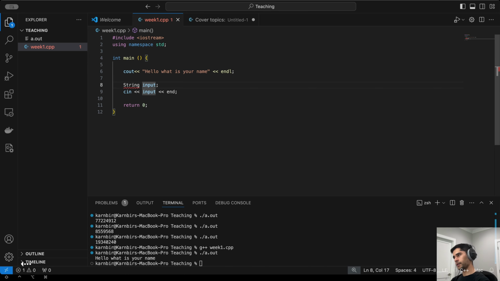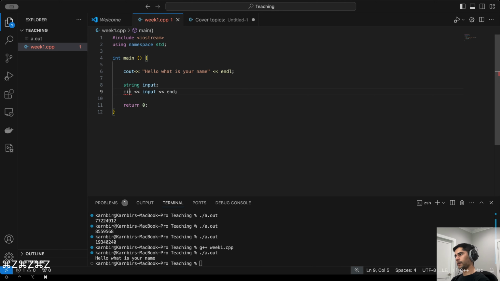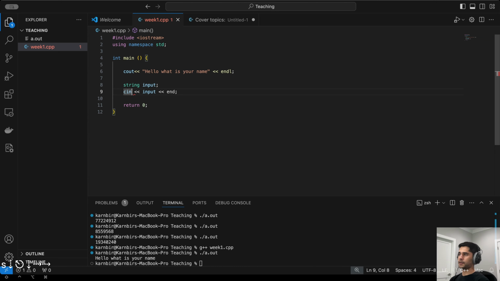Okay, why is this not working? Okay, so I have to store this somewhere. I know why. What's happening here is that cin is actually going to be what we type in, and it's trying to put the input into what we type, but that's not what we want.